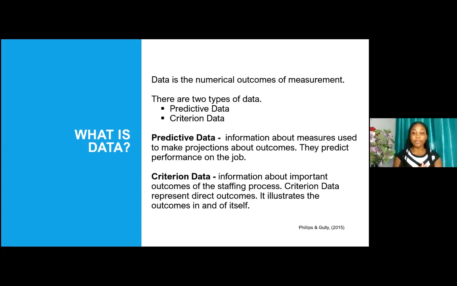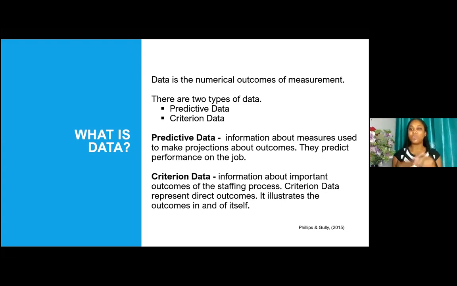So for example, based on your qualification, if I'm applying for a job and I have a master's degree in human resource development, I'm expected to have particular competencies on the job. Predictive data is what would show us this. We see it also with intelligence tests and the same with personality tests. With predictive data, how one performs on a test is how they're expected to perform on the job.